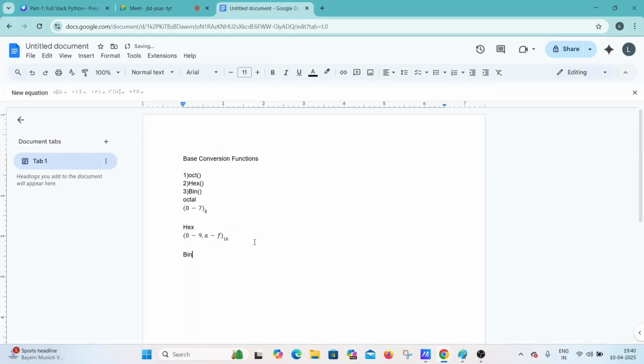And for binary, we only have 0 and 1, so the base is 2. And we can convert decimal to octal, decimal to hexadecimal, and decimal to binary. Let's see with an example.